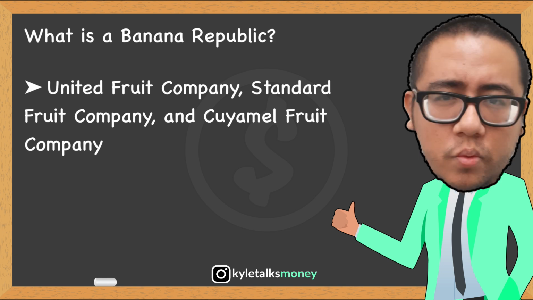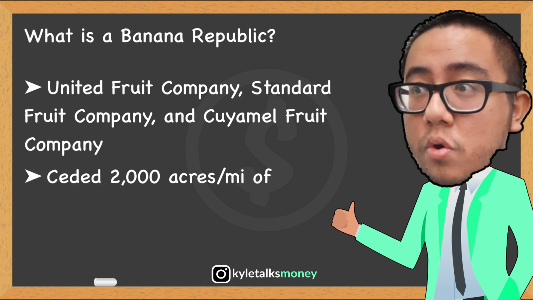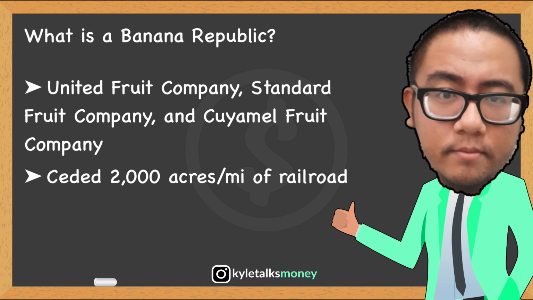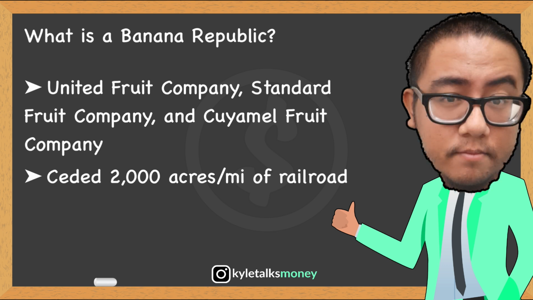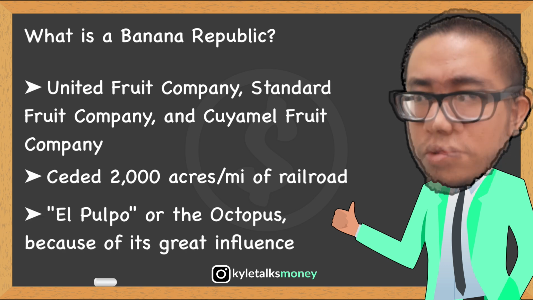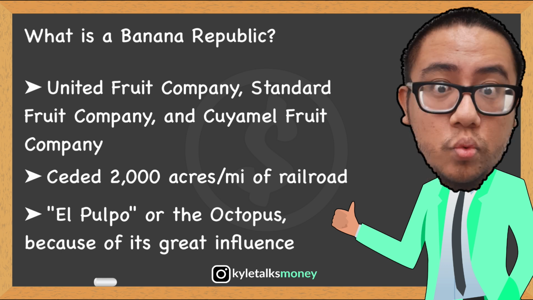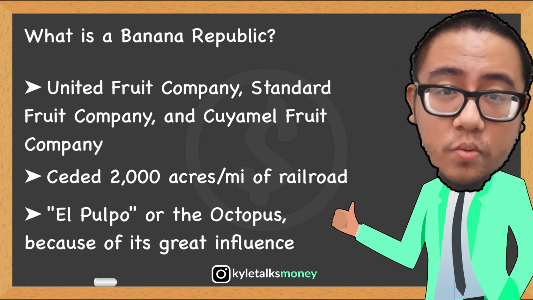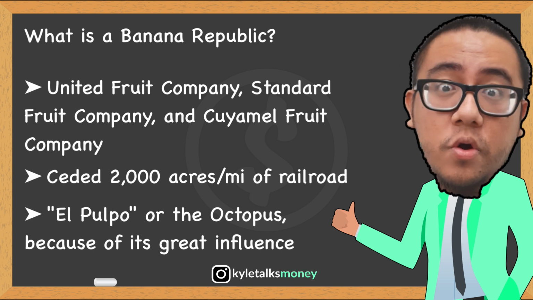In the northern coastal areas near the Caribbean Sea, the Honduran government ceded to the banana companies 2,000 acres per mile of a laid railroad, despite there being neither passenger nor freight railroad services to the capital city. Among the Honduran people, the United Fruit Company was known as El Pulpo, the octopus, because its influence pervaded Honduran society, controlled their country's transport infrastructure, and sometimes manipulated Honduran national politics with anti-labor violence.